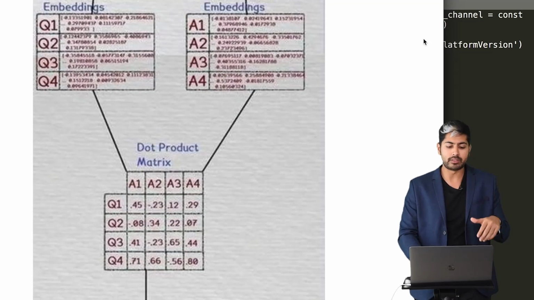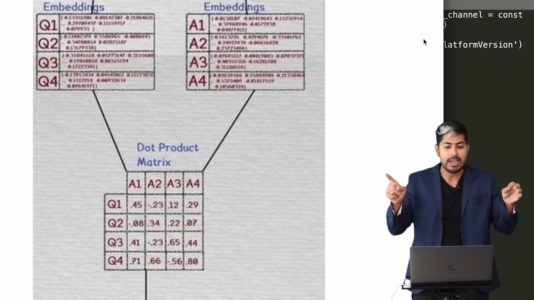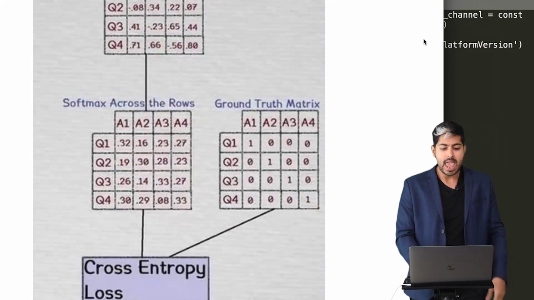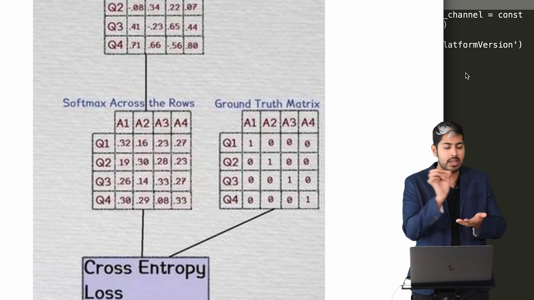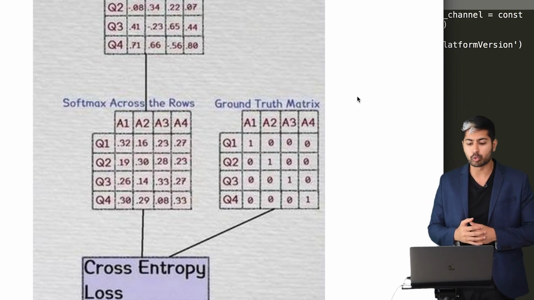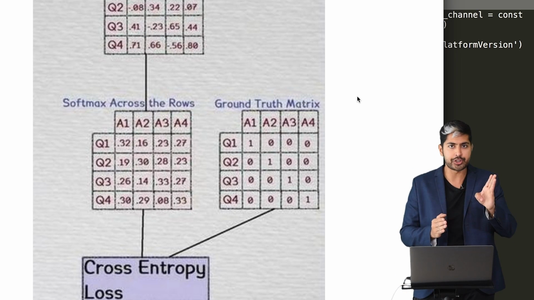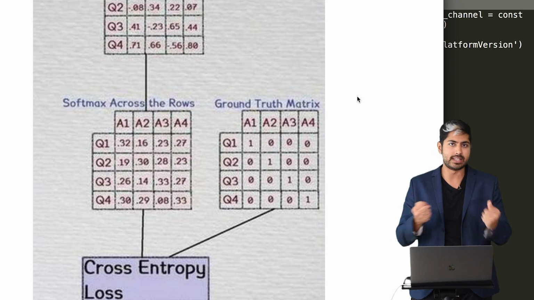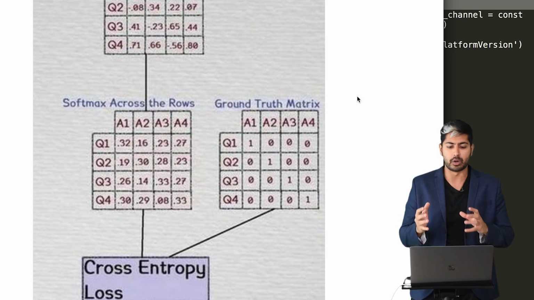And then what they did was they said, okay, let's perform the dot product between both of these matrices, both the question embeddings and the answer embeddings. And then they applied a softmax function. This is the same type of function across every single value. And they had the ground truth. Okay, so the ground truth was to see how closely a question related with an answer, right? Because some questions have proper answers and some don't. And so that's a 1 or 0, it's a binary result. Those are the labels.